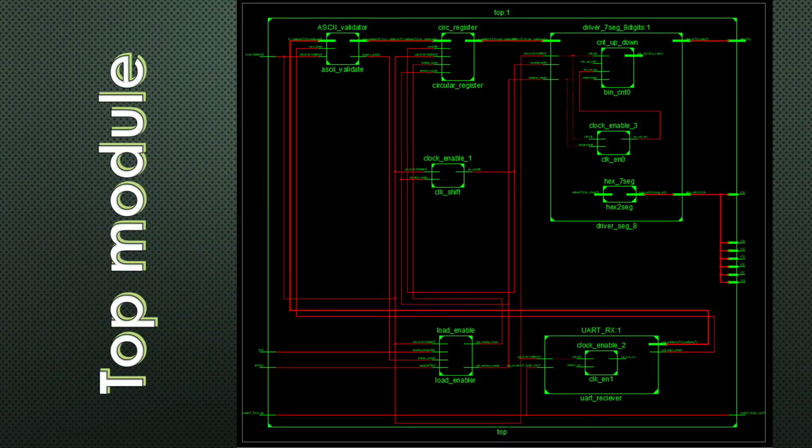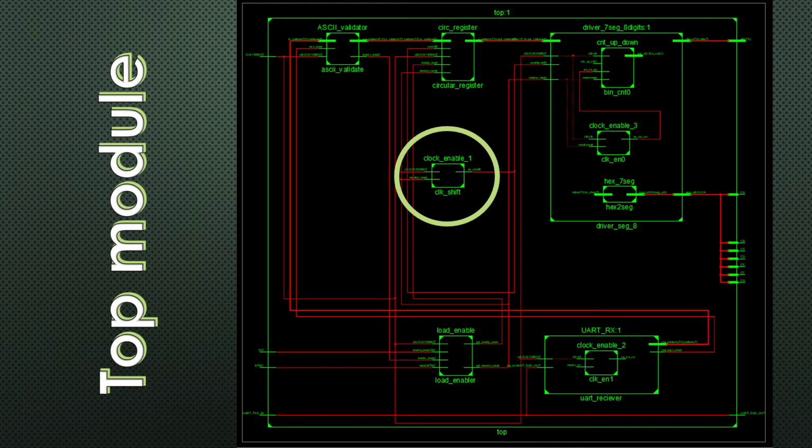The next topic awaiting us is the clock enable module that can be seen here under the circular register. This module simply counts up the rising edges of the clock signal. When we reach a certain number set by the generic constant, the circuit generates an impulse that is the length of 1 clock. We use that in other circuits for short enabling function for 1 clock period too. That means we don't need any clock divider, we generate short pulses after a certain amount of clock periods. The module was already created in one of our lectures, so we basically just copied it and adjusted it.